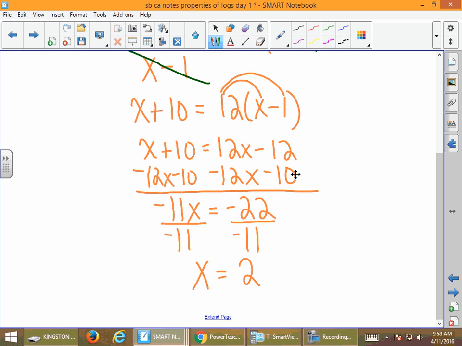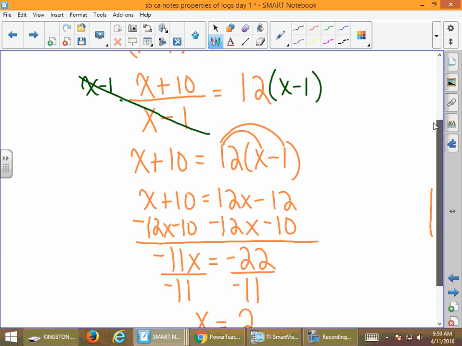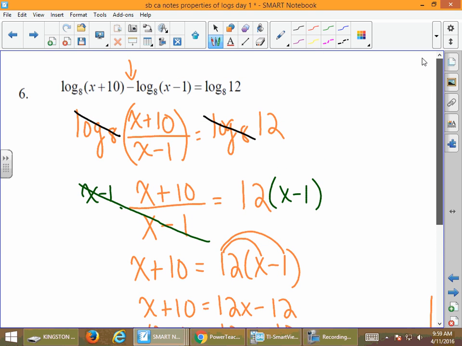Question then remains: is that solution an extraneous solution? Well, we can never get back up here to the top. When we get our value there, we need to go back in here and make sure that that value is positive. And here, make sure that value is positive. And 2 plus 10 is 12. 12 is positive. 2 minus 1 is 1. 1 is positive.